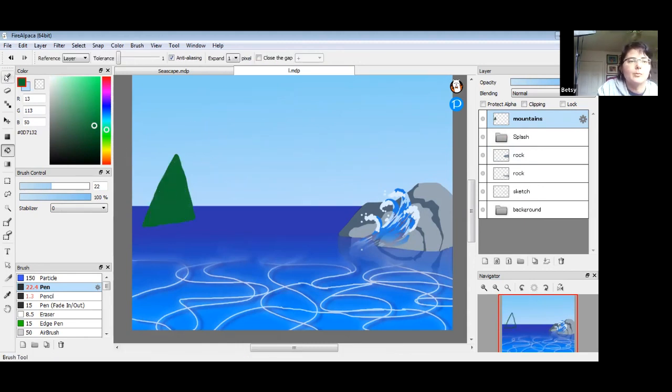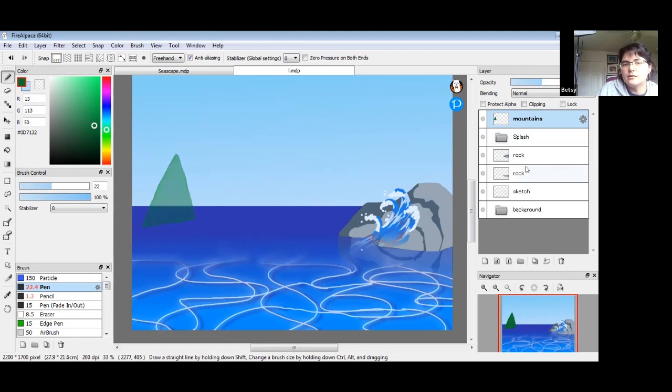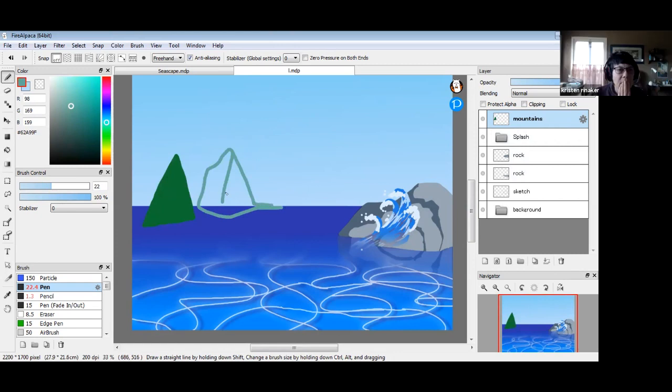And you stick in your mountain and fill it in. But it looks like a piece of paper. It's not very mountain looking yet. Because it's so far in the distance, like Michaela was talking about, atmospheric perspective, I'm just going to take down the opacity until it's a lighter color that matches the sky a little bit more. Color pick that. And then when I move my opacity back up to 100%, I can draw a mountain in that more faded color. Oh, look at that.